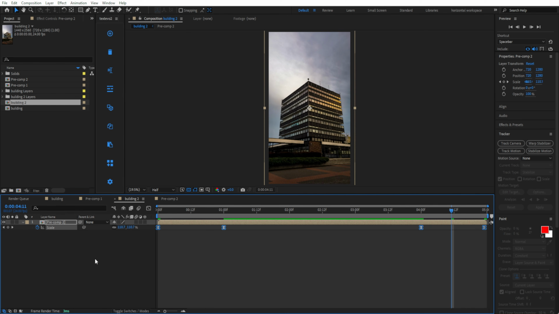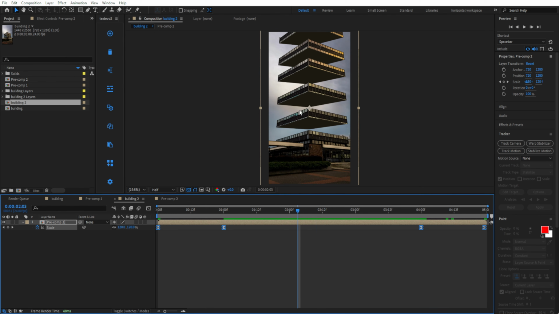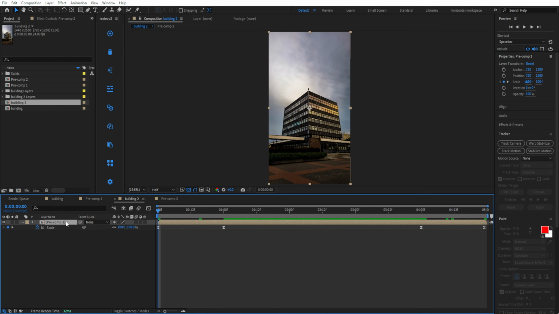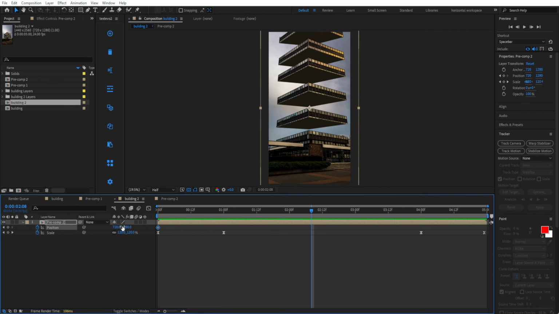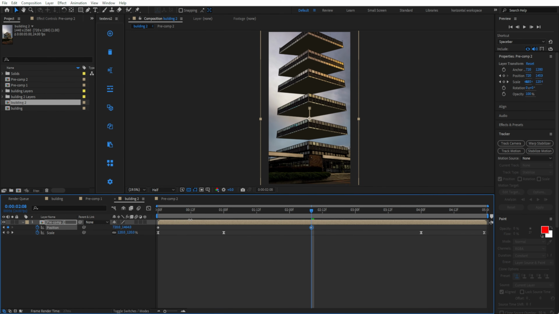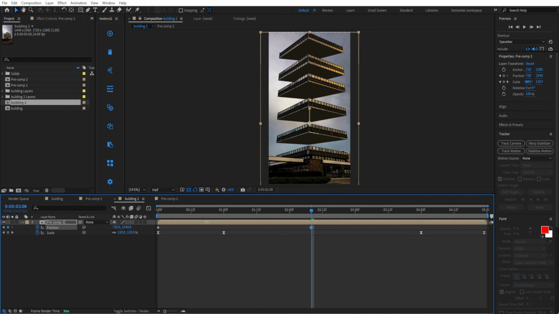And once you do that, as you can see our animation is going out of the frame, and that's because we need to adjust a little bit of the position. So while pressing shift, press P and it will reveal the position keyframe too. So just make a keyframe on the position, go in the middle, and if you lower your screen a little bit, something like this, we're going to have a full view.